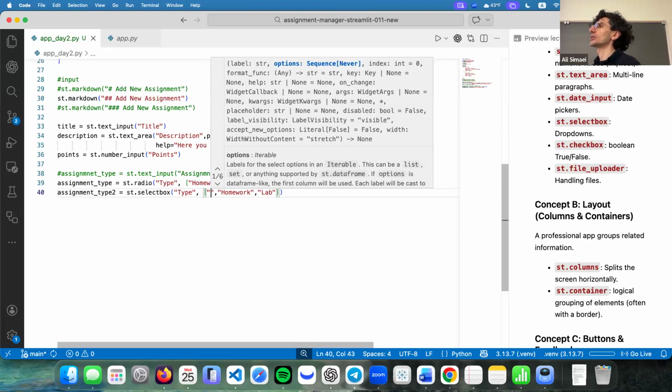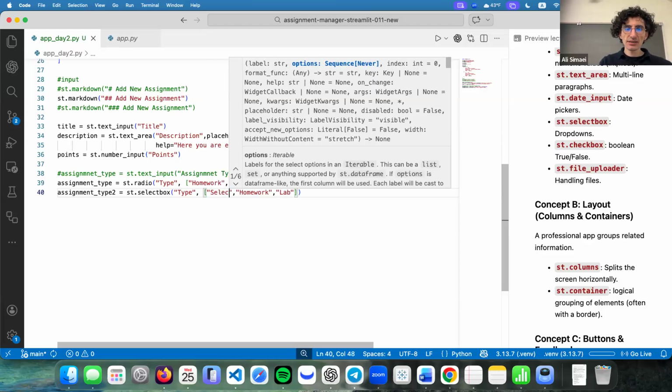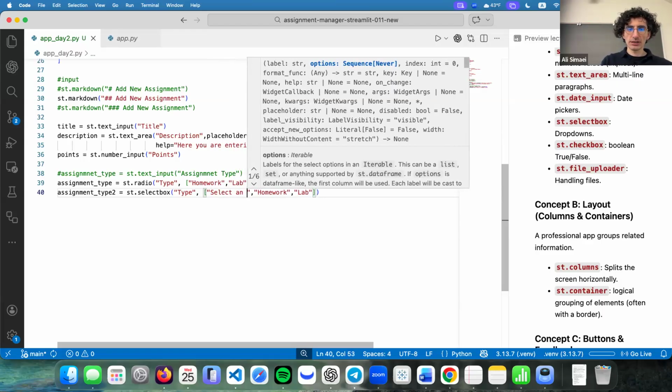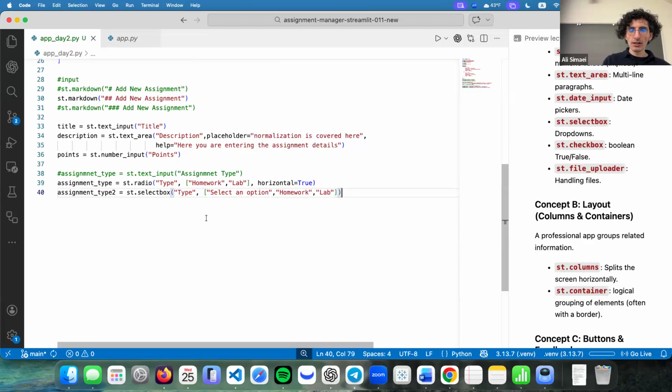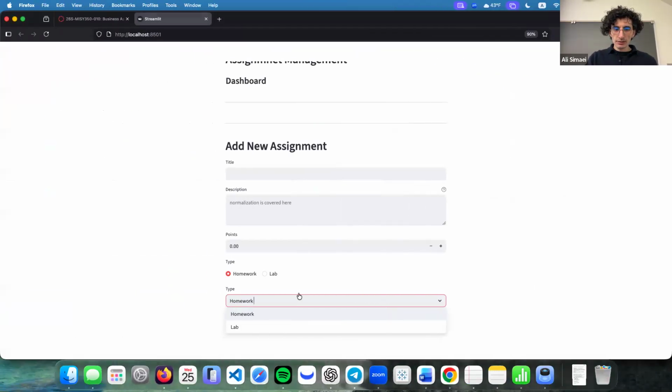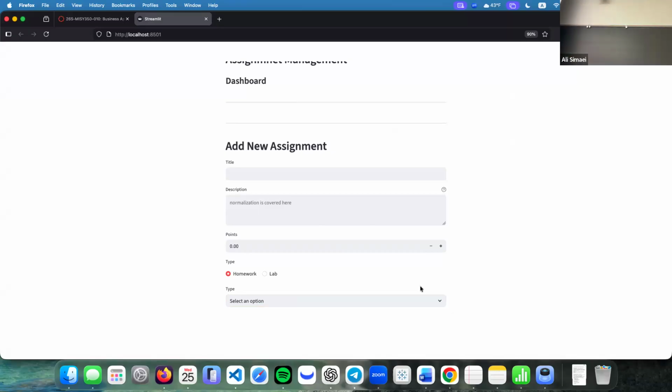This can be not null in your database. You don't have to provide it. You can just say select an option. It's just another option, but this way, the user can leave it there and then let the user select it. You don't want to do it with the radio bar. It's not a good idea with the radio bar. Radio bar, the value has to be exactly clear.